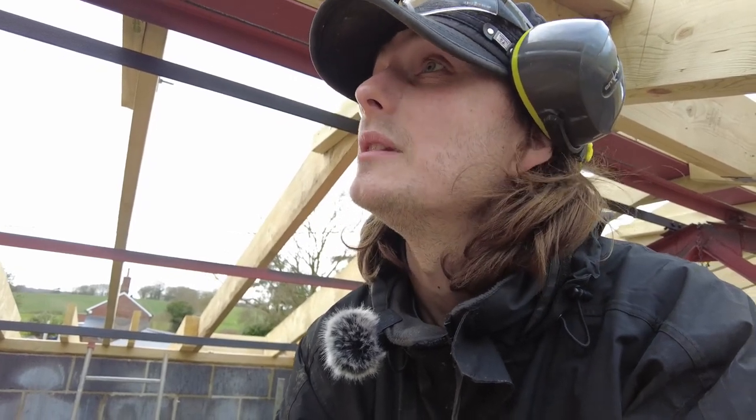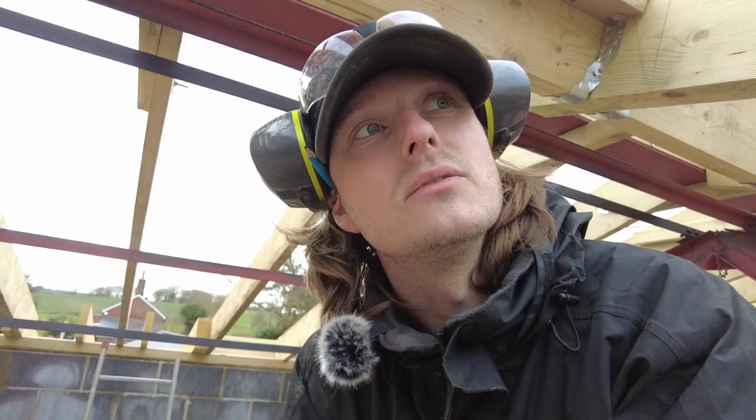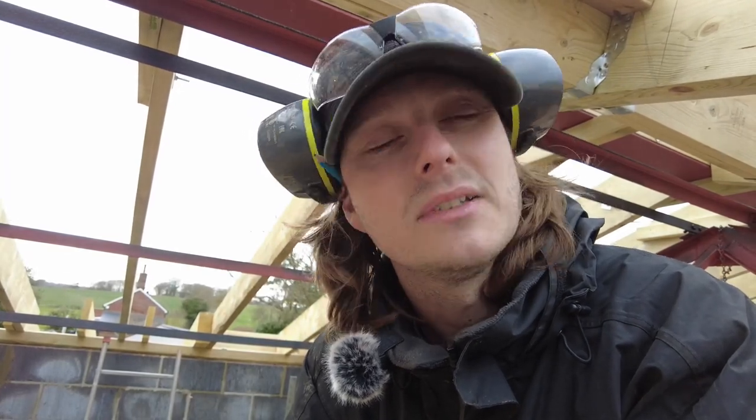So I'm just going to sort these out, and then I'll catch up with you in a few days' time, because the roofer is coming to felt and batten, and I'm not sure he's going to fit the actual roof windows, because Sean hasn't actually got anyone that's going to do it yet. He did say to me, "Oh, I thought you was doing it." I was like, "No, it's your job, mate."